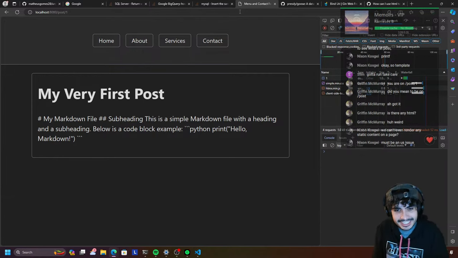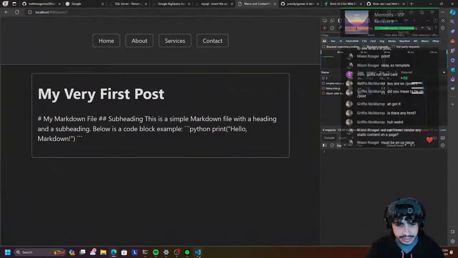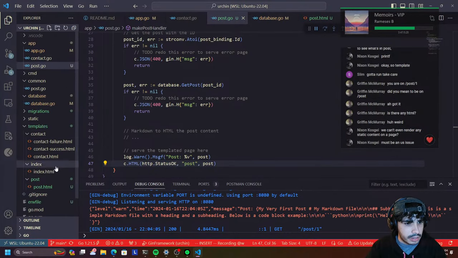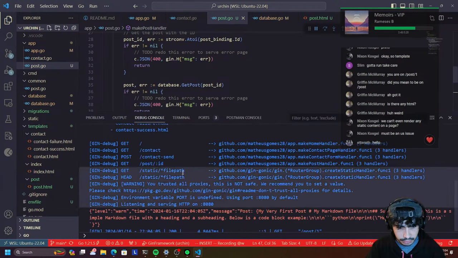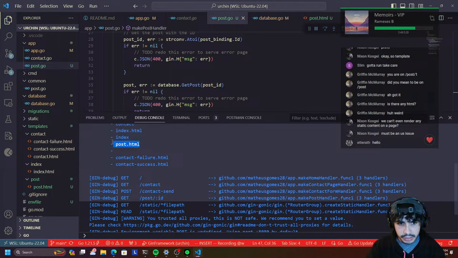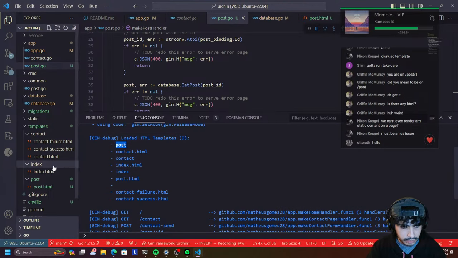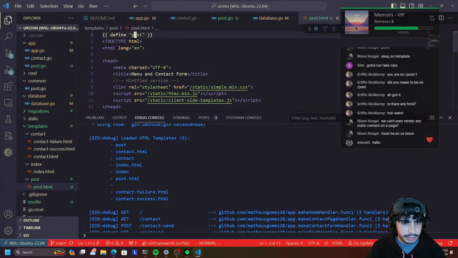So basically, let's gather our heads here. This template file down here, post, is loaded twice according to Go. It loads it as post.html and also as post, except the post.html one doesn't have anything in it, only the post one. If you're wondering, I defined a name in here, so whatever you put at the very top is defined. That's very interesting. It must be an issue. If you guys want to go ahead and put an issue on the GitHub page, go for it.